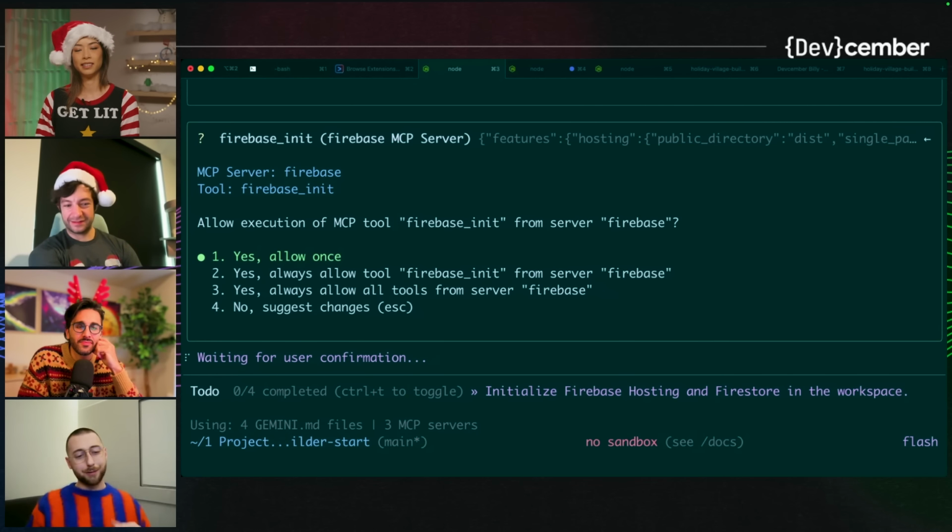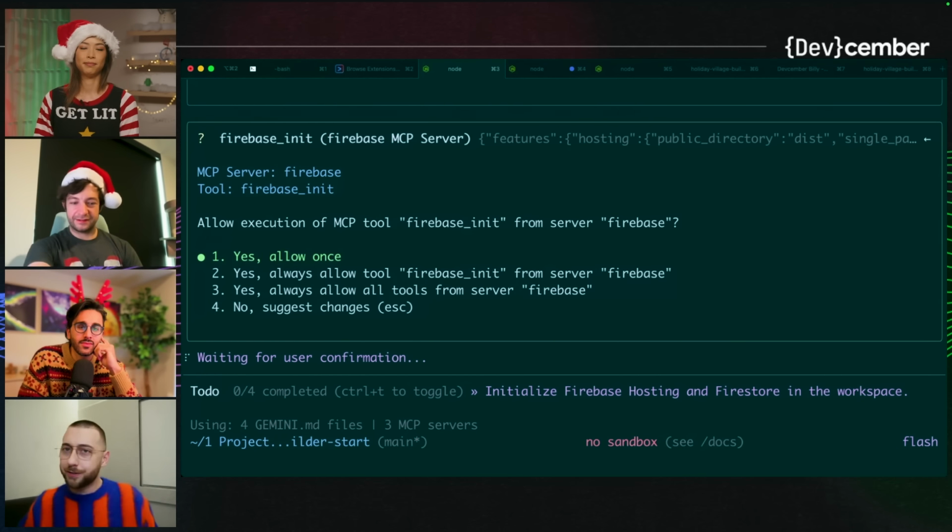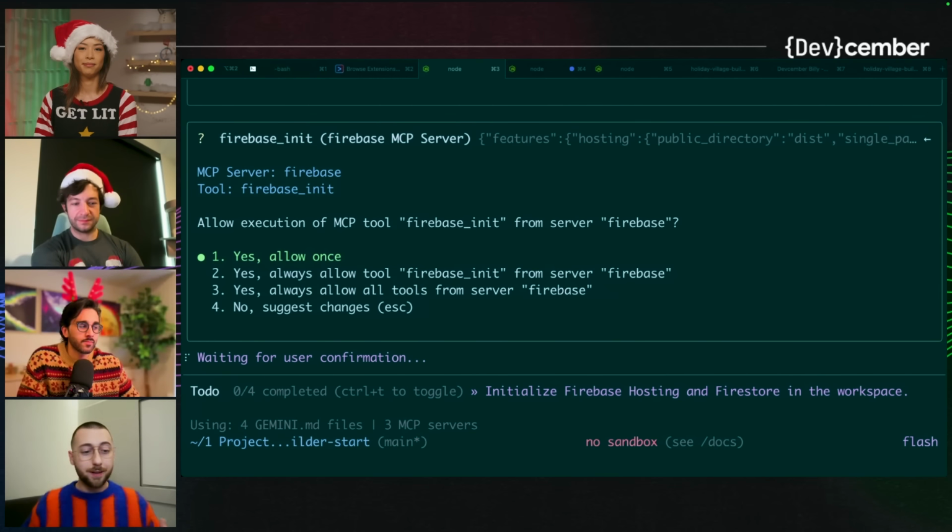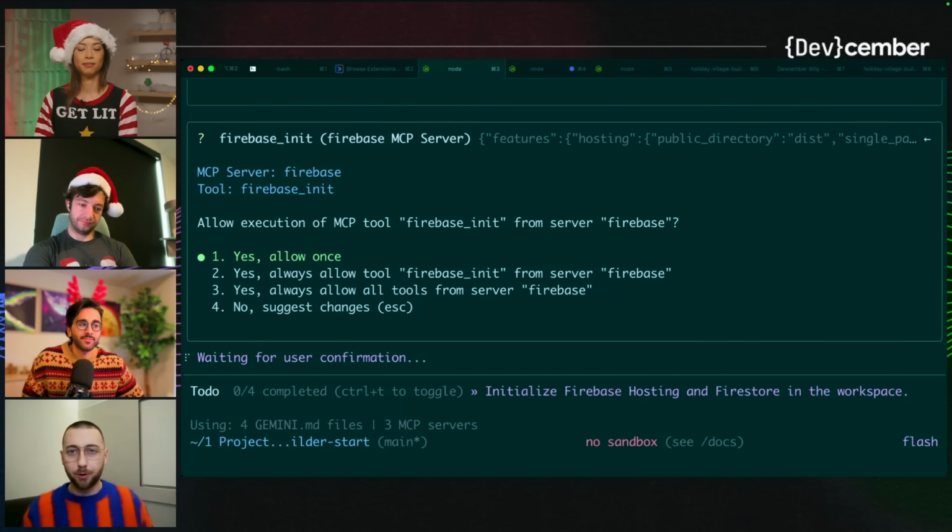So I'm going to go play around with this a little bit, but I want to show one more thing here. When I was having it rearrange my files, it asked me for permission for things, and that's really good. But when you're deploying servers, setting up databases or dealing with data, I could click allow all the tools from the Firebase server and let it go and run off and be free. But it's nice if you want to say, maybe run this tool once or always allow that init command. The Gemini CLI is really good about asking for permission, consent to do certain actions.